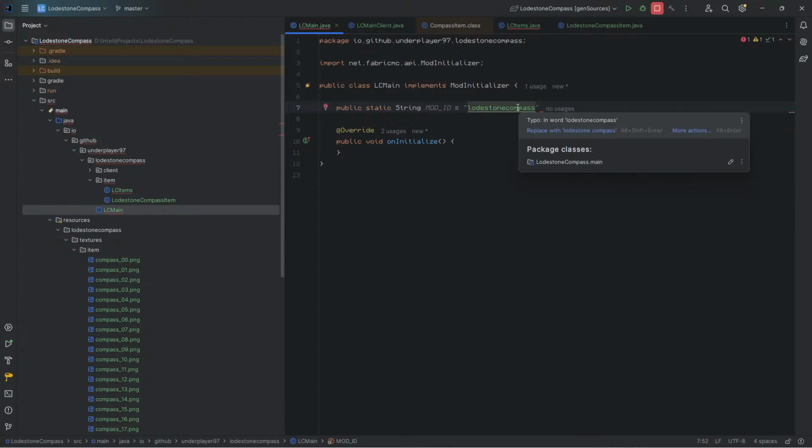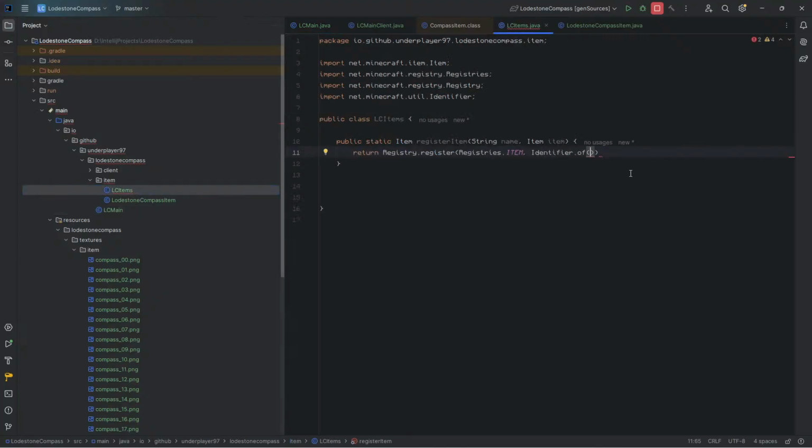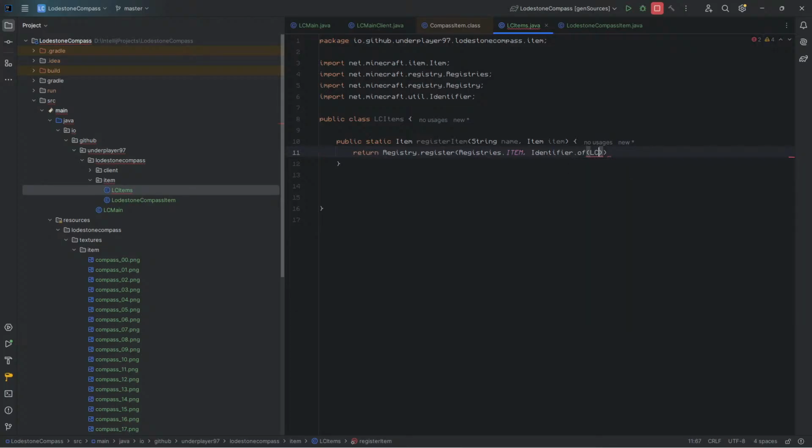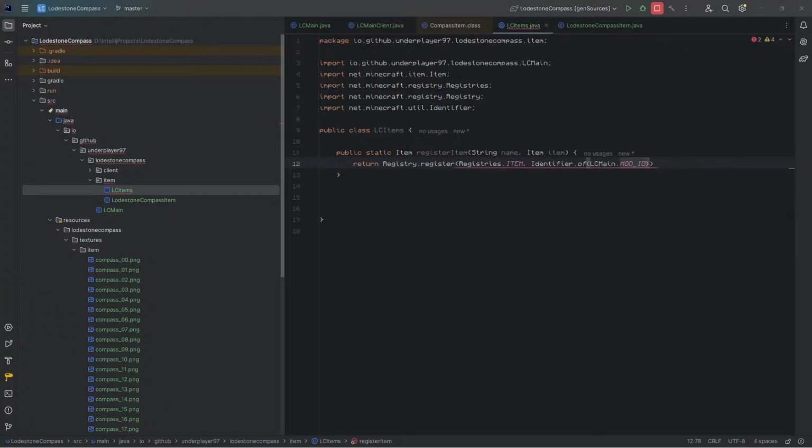Now I want to just put this in the dictionary because it's going to get upset. Oh no. Actions, the dictionary. Okay. And since this is Java, we're forced to put in the semicolon because that's what it is. Okay, so now we're going to be doing LCMain.MOD_ID, and now it's going to be name, item.